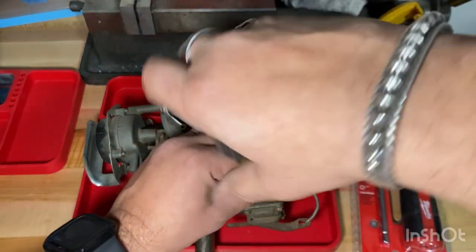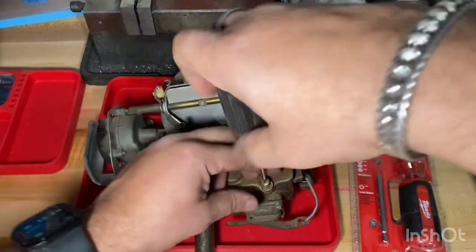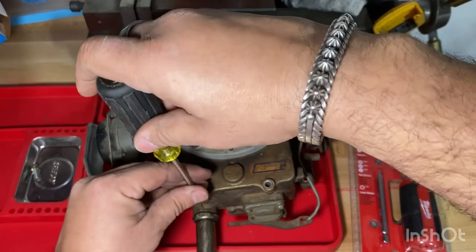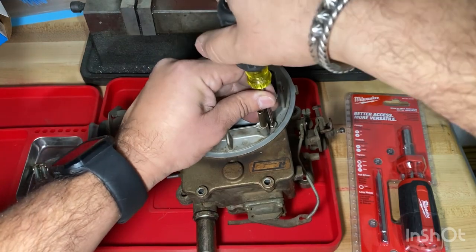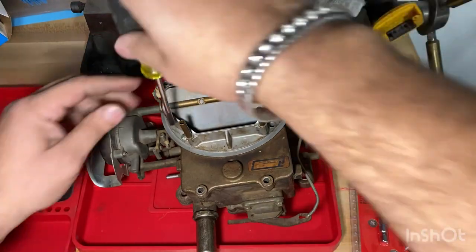It has four screws right here. So there's 1, 2, 3, and then 4. Okay, so I'm gonna put them all in my little magnet, keep them all together. And then let's see, open up the inside.